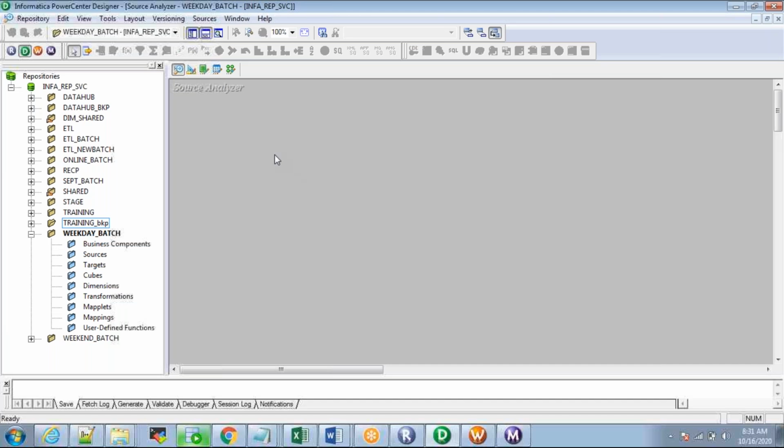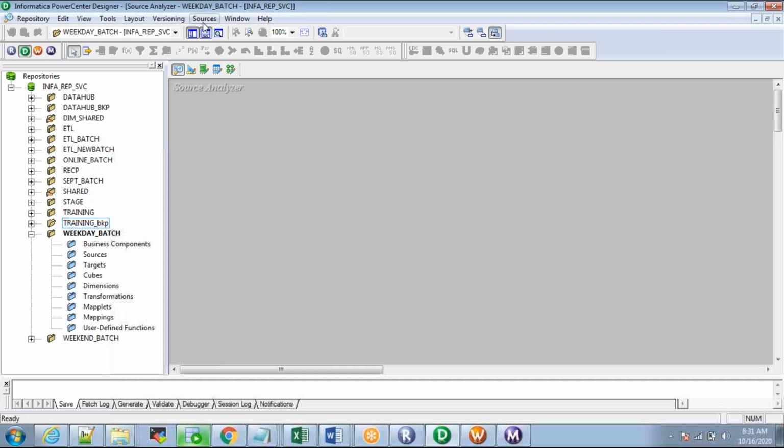Now come to the Informatica. Go to source analyzer. By using the source analyzer, we can import our source objects like source table or file or whatever. When you click on source analyzer, you can see sources in the tab. When you click on target designer, you can see targets. When you click on mapping designer, you can see mappings. These two I will tell you later, don't worry. These are reusable tasks.